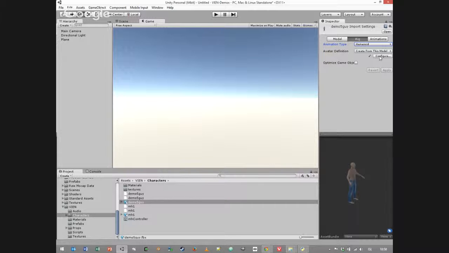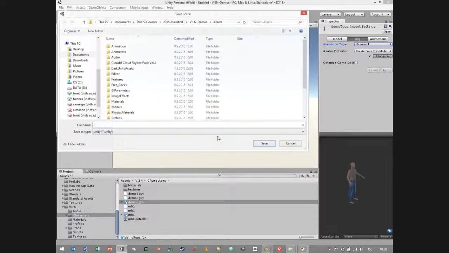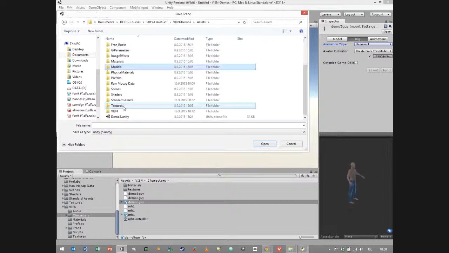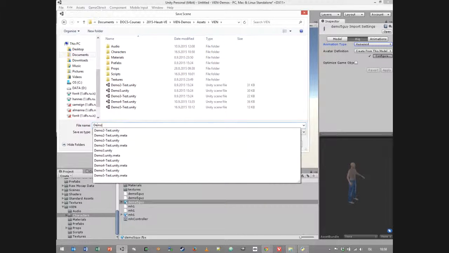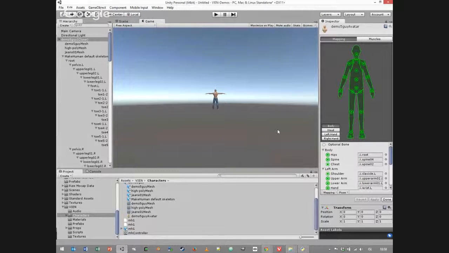We can actually see if this is working properly. Let's press configure. Okay, we'll just save the scene. Let's see, demo 5. Save. Okay, so I went into configure here. And the configuration shows me how it has already mapped out the body into different body parts and skeletal control points.